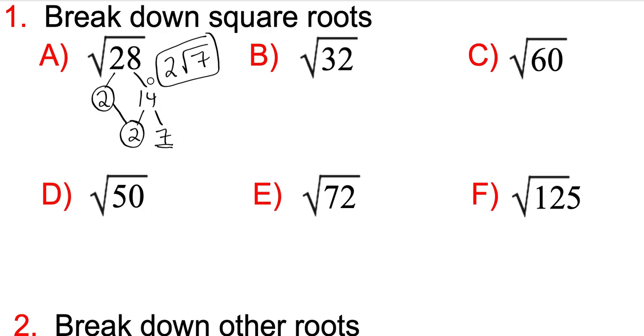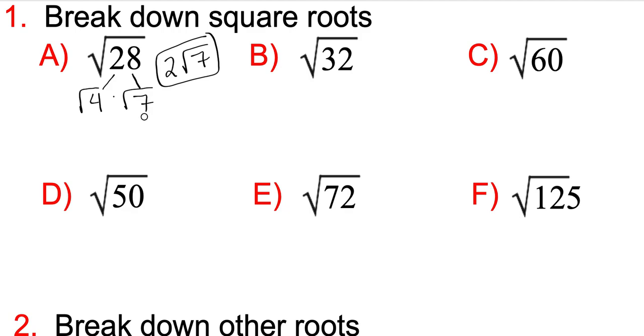There is another way that I'm going to show you, but I'm going to do the way I normally do, where I just break it down into the smallest factors possible, and then look for pairs for square roots, triplets for cube roots, and groups of 4 for fourth roots. Okay? The other way is you break it down into perfect squares, and that would be technically using the product rule perfectly. So in that way, I have to memorize what perfect squares I'm taking out of this. So I will try to take out the largest perfect square I can. So in this case, 4 would be the largest perfect square, and I would have a 7 left. And those are technically square roots, and that's using the product rule.